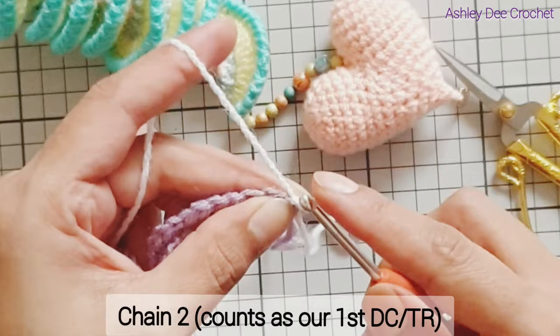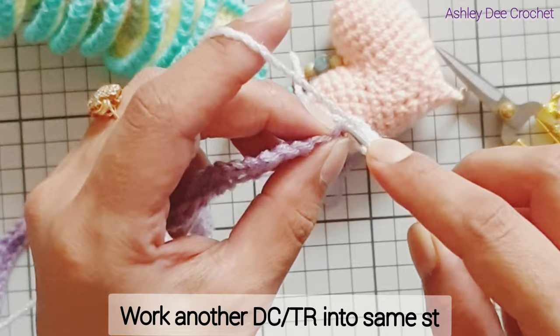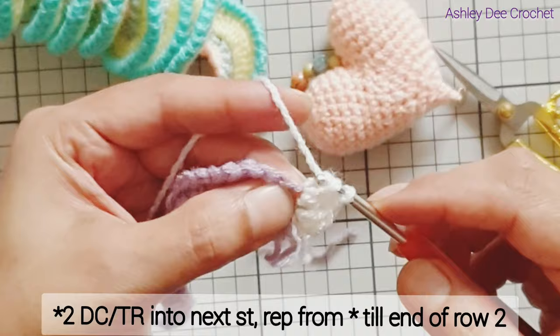Then we're going to chain two and this acts as our first double crochet. So I'm going to work another double crochet, so that makes two in that one stitch. And we're going to repeat this all the way along for row two. So there's two double crochets, which is a treble crochet in the UK, in every stitch for row two.